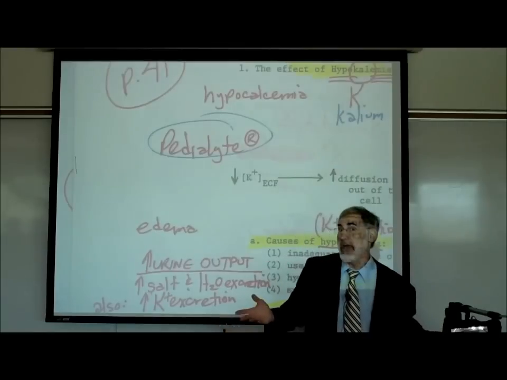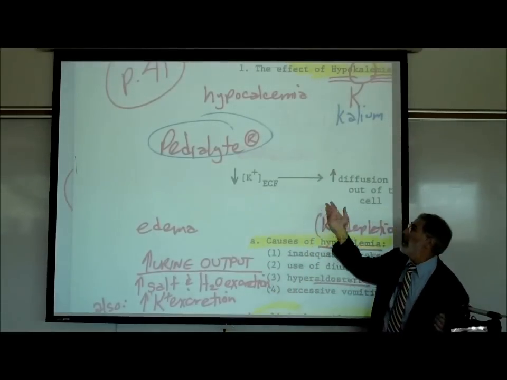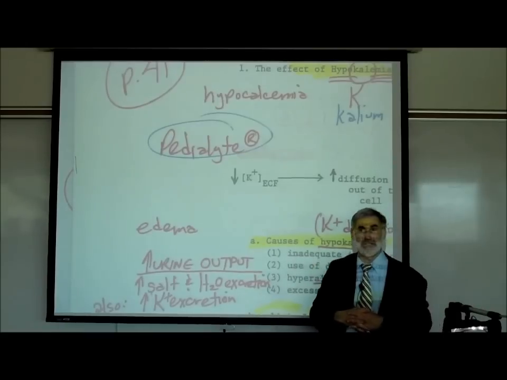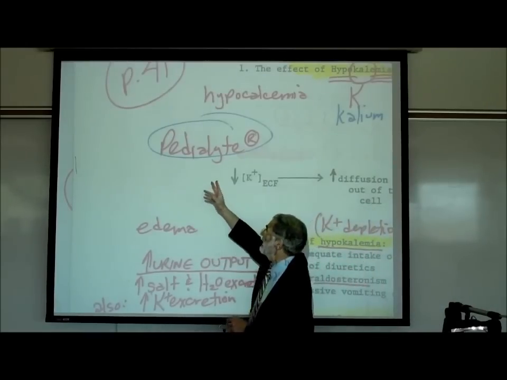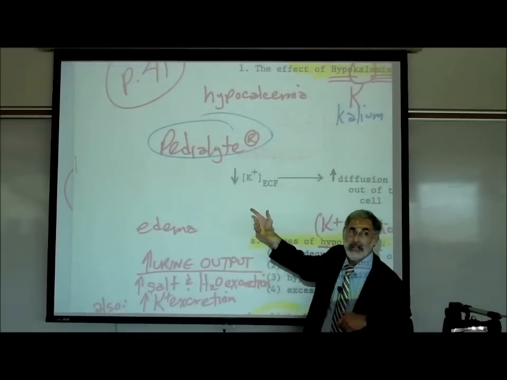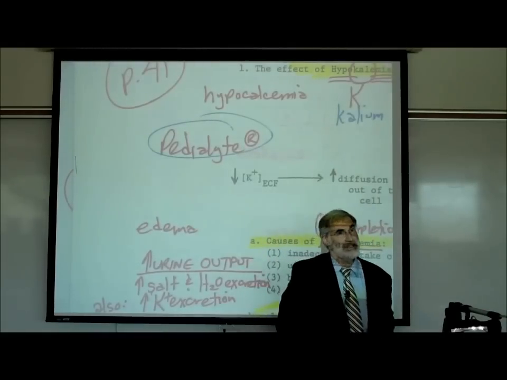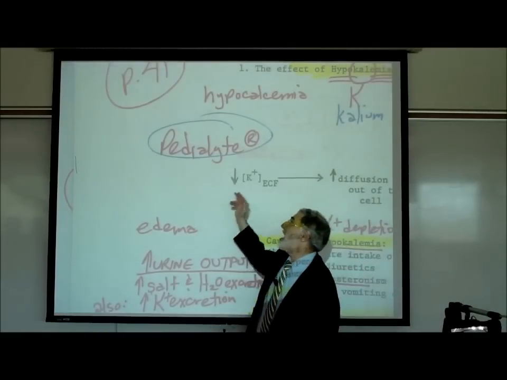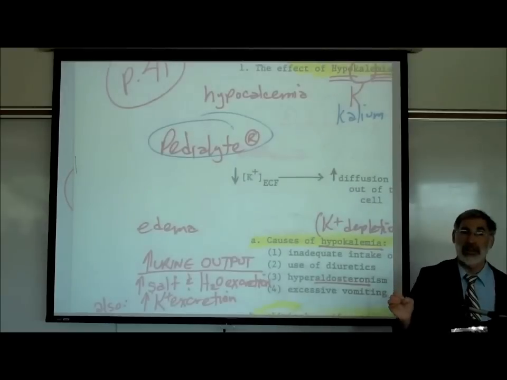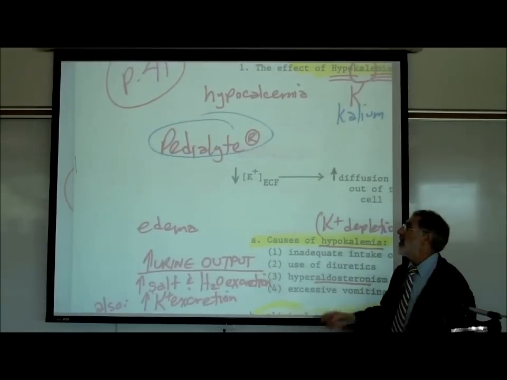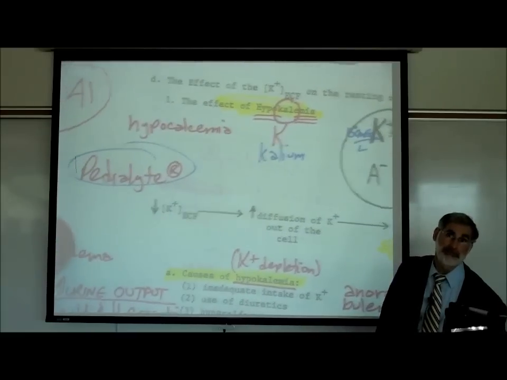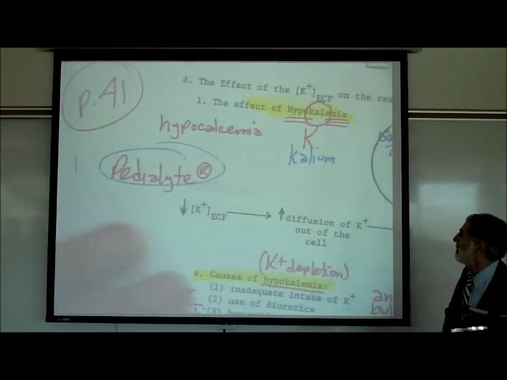We mentioned that before back on page A3. So that's why we said you can see a drop in blood pressure if you sweat too much, because of a drop in blood volume and loss of electrolytes. So Pedialyte provides fluid for that infant, provides sugar for that infant, and most importantly, it provides electrolytes for that infant, and the most important one of all the electrolytes is potassium. If you don't do this, they will develop hypokalemia, which we'll see what that does.